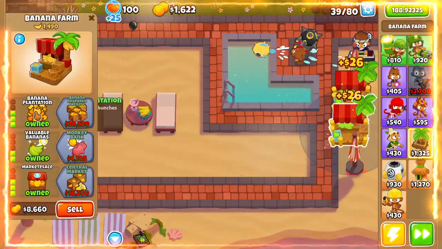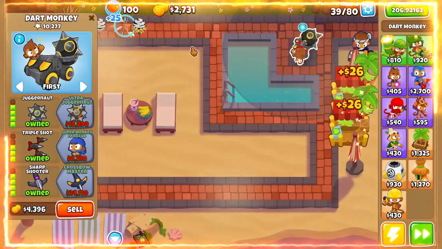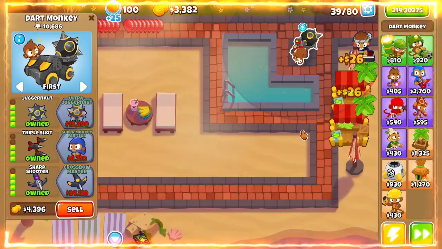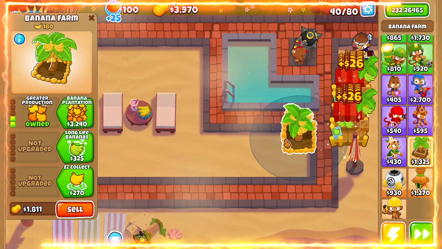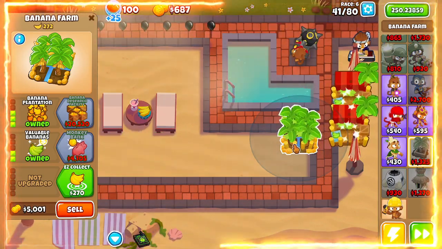Anyways, as you can see, I am doing a bit of farming, because we're going to need Ultra Jug, CrossFit Master, and Plasma Monkey Fan Club. Plasma Monkey Fan Club costs 48k, 25k, 16k. Not that expensive, but we're still going to need to do some decent farming to get that in any decent amount of time. So hopefully this is enough. Okay, it's way more than enough to deal with that MOAB.